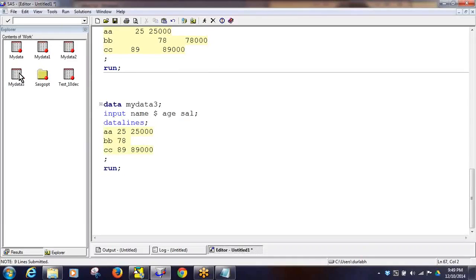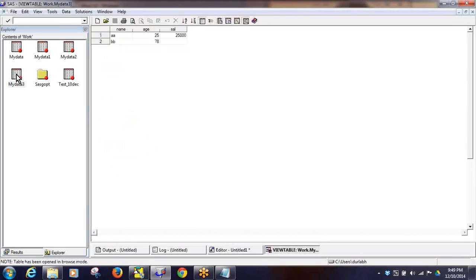When I run it and see my data 3, I only see two records, and the third record has not come. Because of the space, because it contains numeric and character values also. So that means if any of the column is blank, that will be treated as a space, as you told me. If any missing data is there, then it has the space.